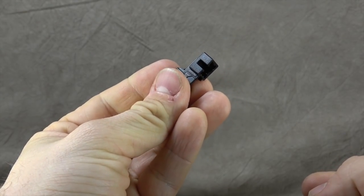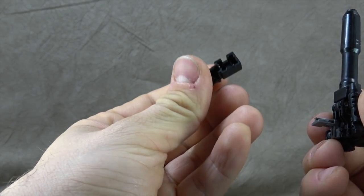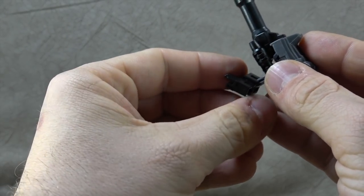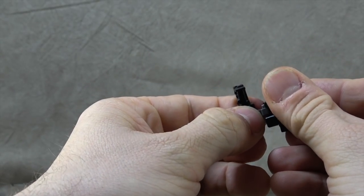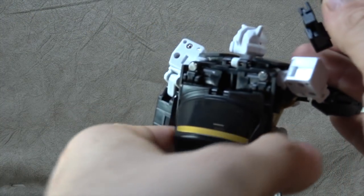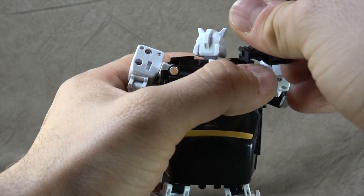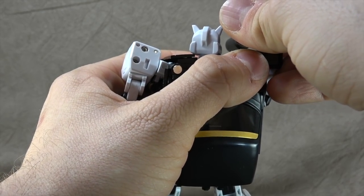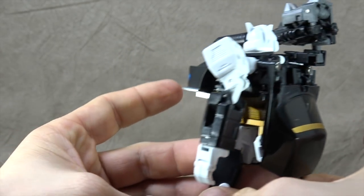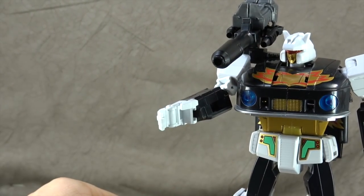They also provide you this adapter, which is like a black plastic. He asked me to be careful with this, so I will be. But you take the Target Master and you insert it into the back of the adapter. And then you take the figure and you use that C-clip, basically. I mean, it's not a proper C-clip, but you know what I mean. To clip with tension onto the shoulder. And that will give you a Target Master mounted on his shoulder.